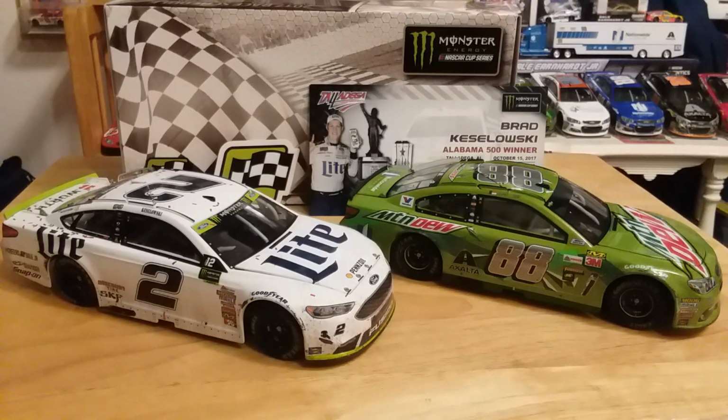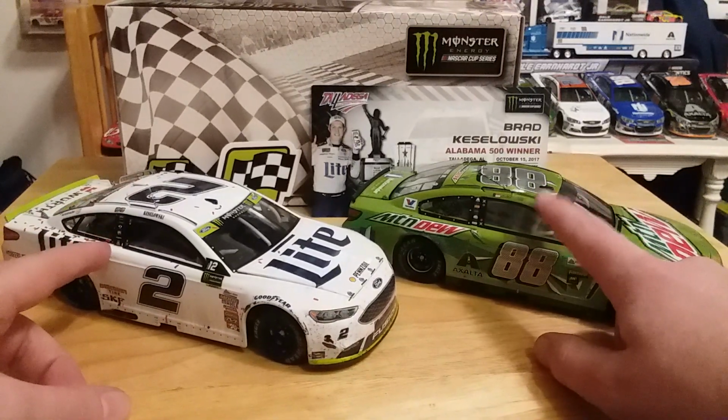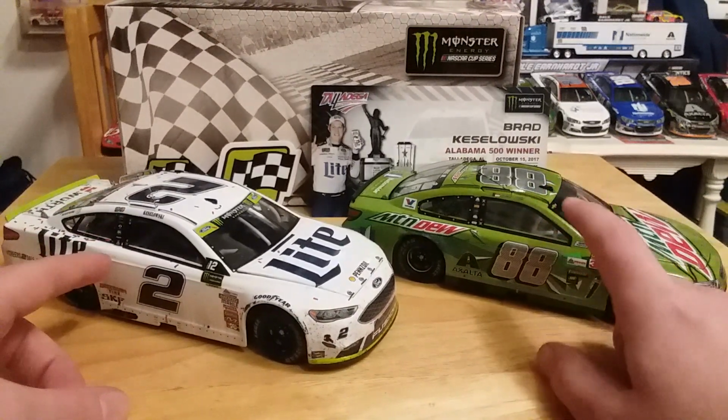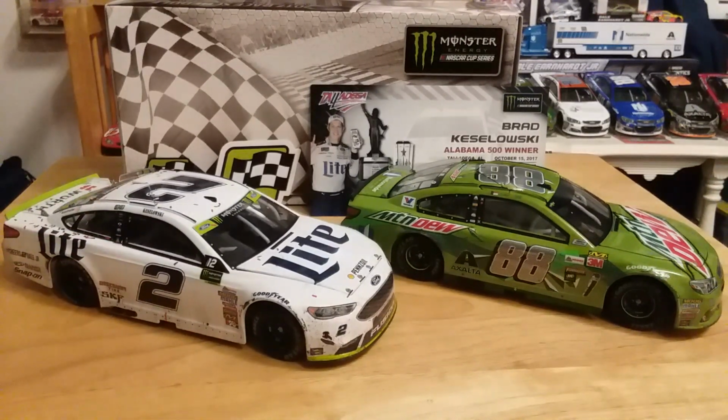So that was good. But anyways, that pretty much does it for this video. I do recommend that you get both of these cars. This one's probably going to take a little bit longer to get rare, simply because they made a lot more of this one than they did this one. But it's a really cool set to have. I recommend it, because this is actually a car paying tribute to Dale Jr. So it's a cool little set to have.